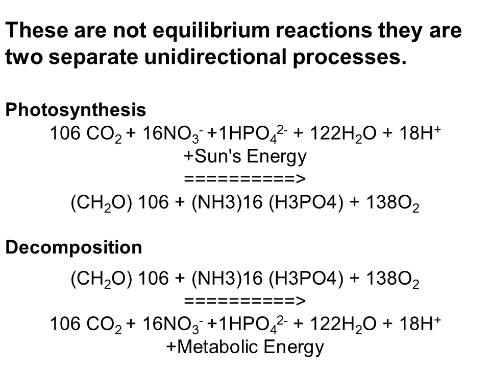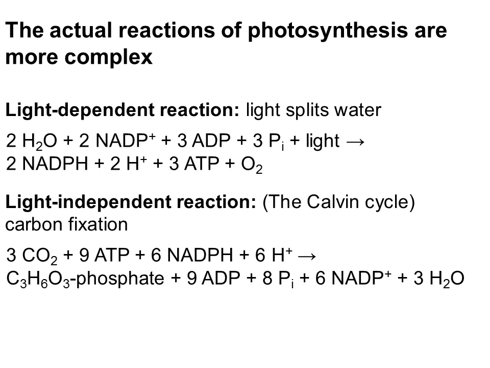Once again, you don't really need to know these reactions for this course, but I'm showing them just to show that I actually do know what photosynthesis is. Photosynthesis is a little bit more complicated than that simple reaction. These are actual reactions that happen during photosynthesis. Water and these energy transforming molecules, NADP and ADP, and phosphate, take water and split it into hydrogen ions and oxygen. There's a separate reaction that doesn't need light that sequesters CO2 into organic matter.